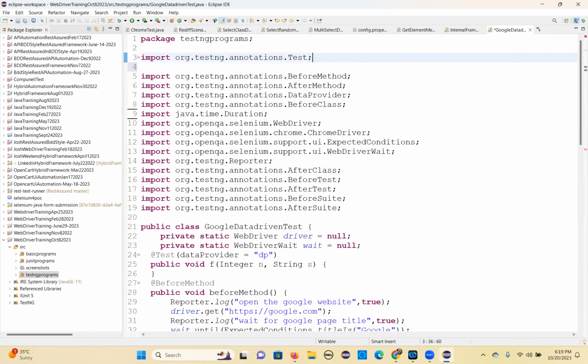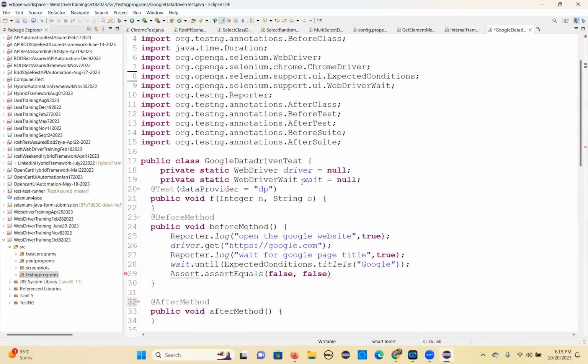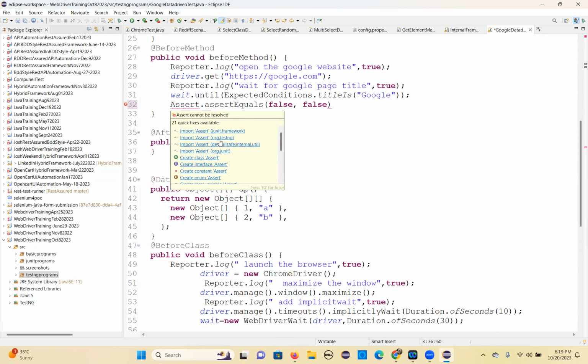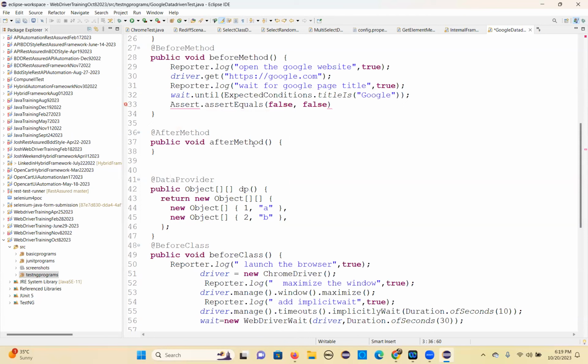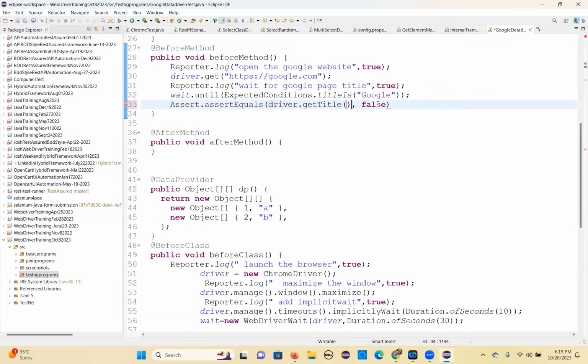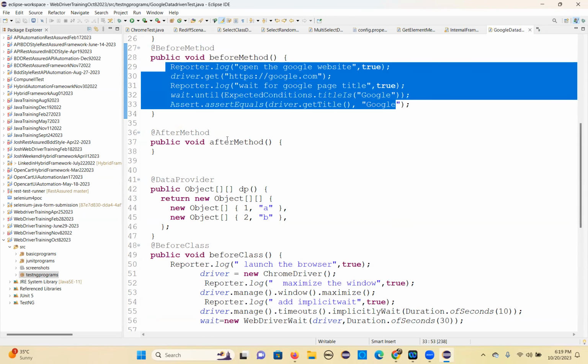So you need only, so it will show error, just add org.testng. Choose this. Then you can give the first one, driver.getTitle, and the expected value is Google. That's what you want to do every time. Every test method, before that you want to launch the URL and you need to do this.